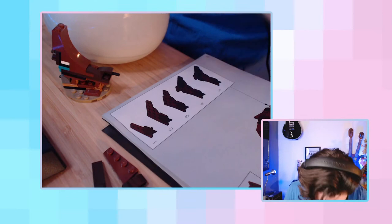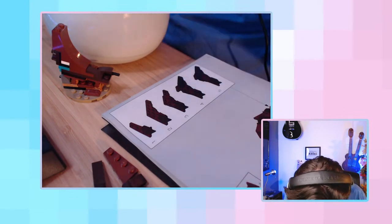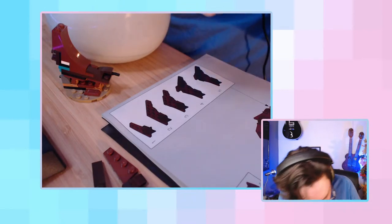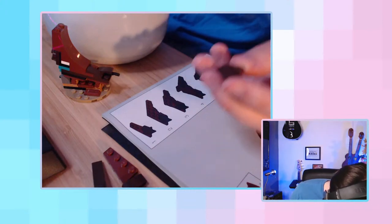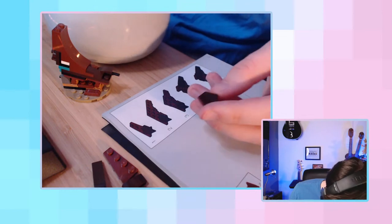I might have to process of elimination this bit, to be honest. That might be my only hope of finding it. It's just such an unusual... Wait, could it be this? It could be. Yes! That's it.